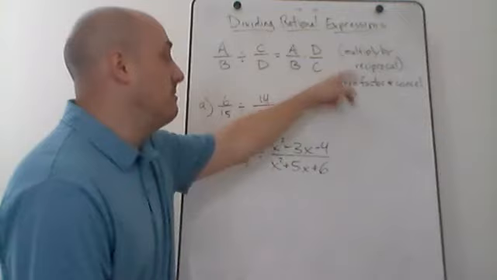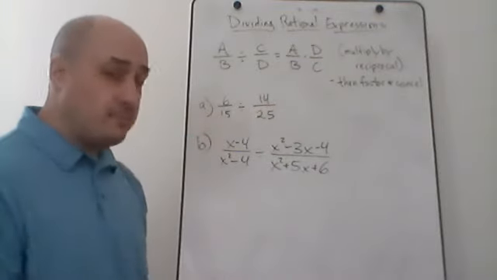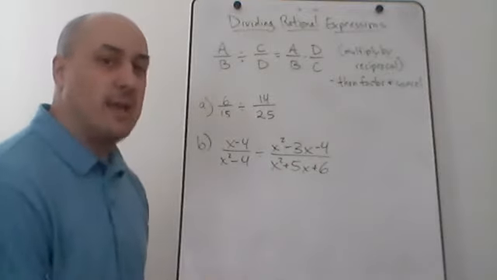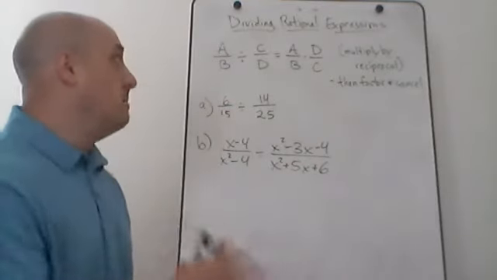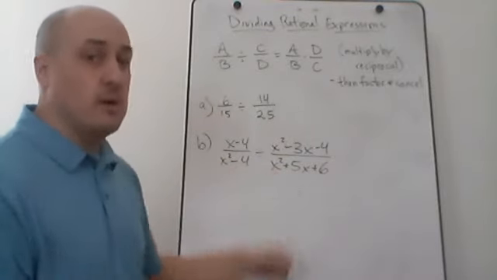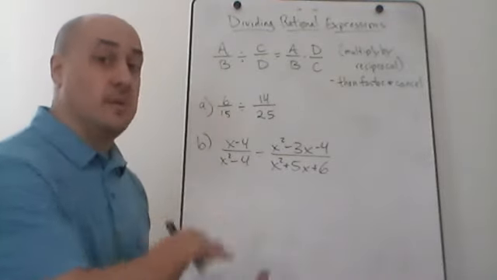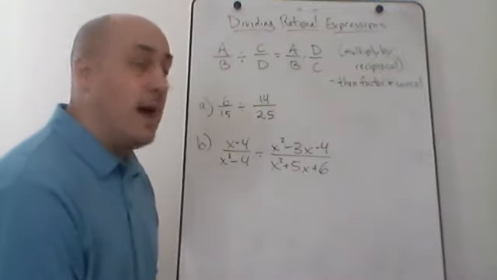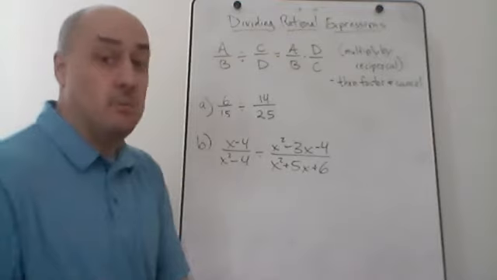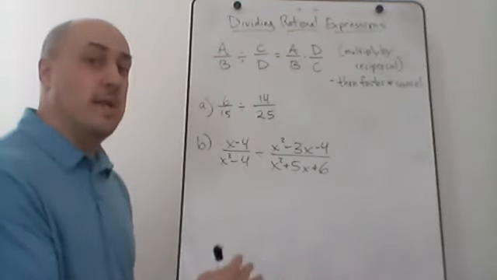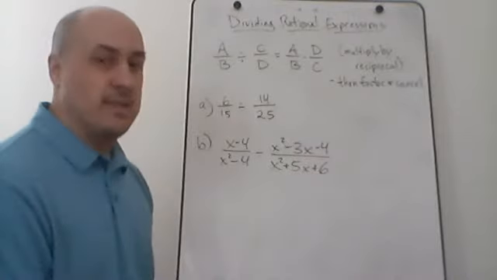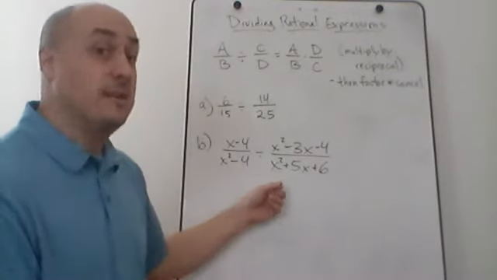So we multiply by the reciprocal, and then, just like when we multiply fractions, we factor if we can, and then we cancel out the common factors. I just did a video on multiplying rational expressions, so the problems we do here are going to turn into ones just like those. Every division problem with fractions turns into a multiplication problem. So if you haven't seen that video yet, where we did the factoring and the canceling, you want to check it out. That's basically where this one is headed.